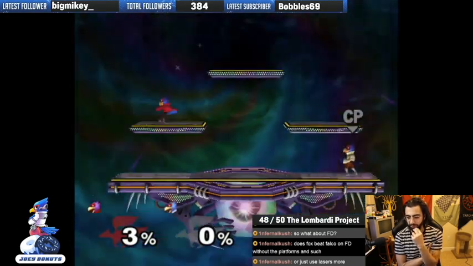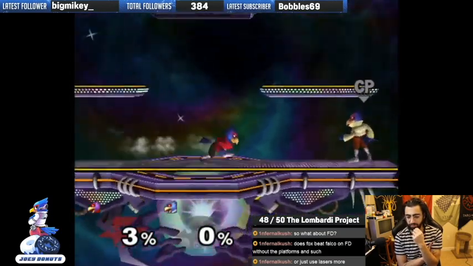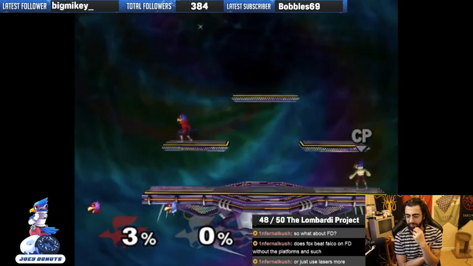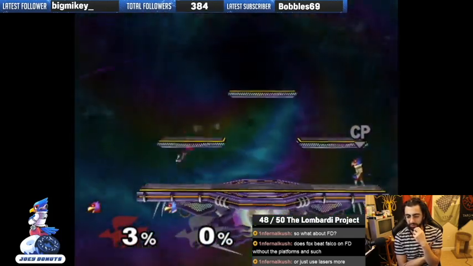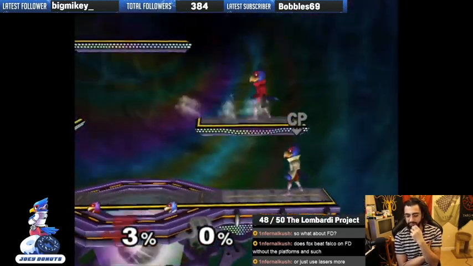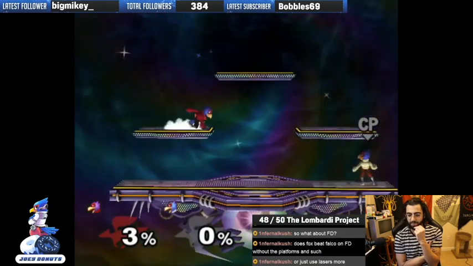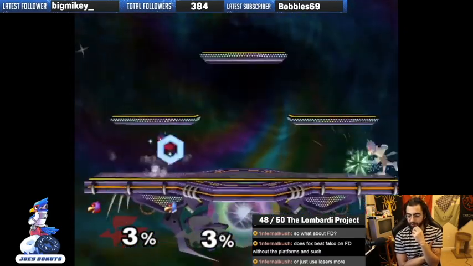I'm not sure if he was listening earlier, but when you're on FD versus Fox, basically the idea I think Squid was trying to mention was that since you don't have platforms, he doesn't have platforms either. So he actually just has to fall down eventually. You can correct me if I'm wrong about this, Squid, but let's say you hit the laser, they full hop, and then you're going to whiff punish them falling down, and they double jump to a platform on a platform stage. Well, yeah, he's safe now.